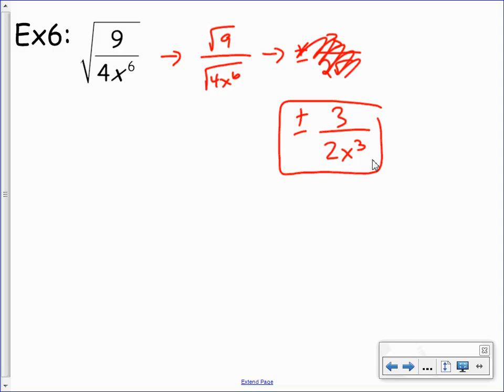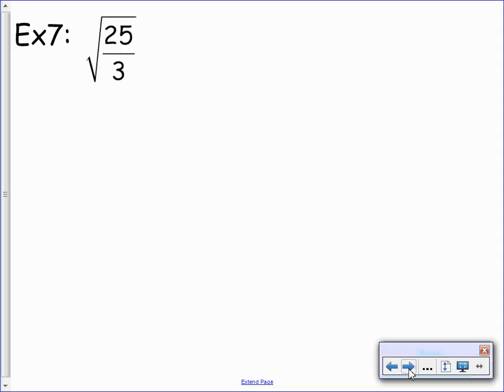Think back to the old days when they had to use slide rules and abacus, right? The square root of 2 is an irrational number, so how are you going to divide by 1.6-something? So that's why they changed it and did something called rationalizing a denominator, which I'll show you, and again, it'll happen again next year.